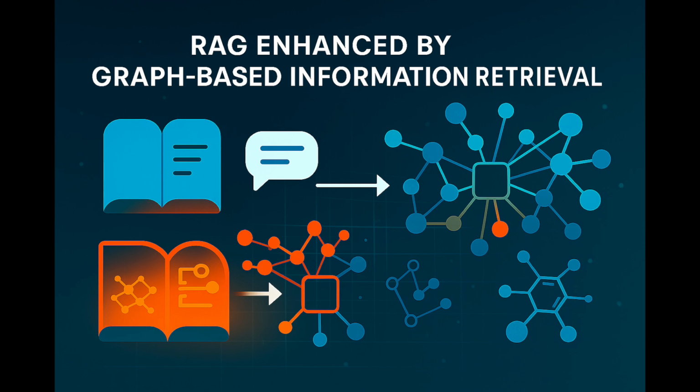Fragmented, okay. Think about asking how new EV policies affect global shipping routes. A typical RAG might give you policy details and shipping facts, but not really connect the dots effectively. Right, it misses the how A impacts B part. That makes sense. Okay, so how does this LightRAG approach tackle that?